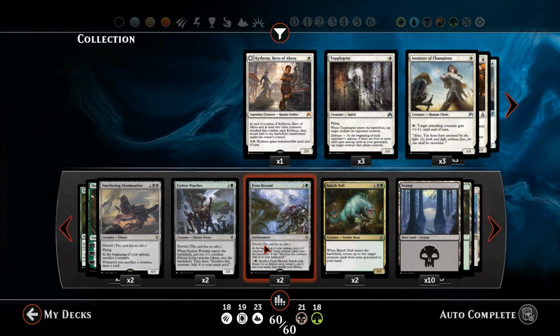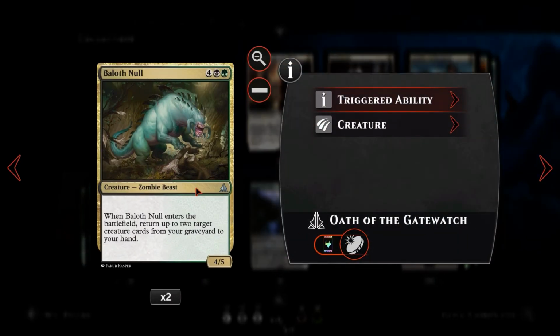But, you know, maybe in a winning situation you might want to grab something like a Smothering Abomination or something like that so that you can swing over the top if you're confident they can't remove it and they don't have flyers, you know. Finally, we've got a 6-mana Baloth Null.